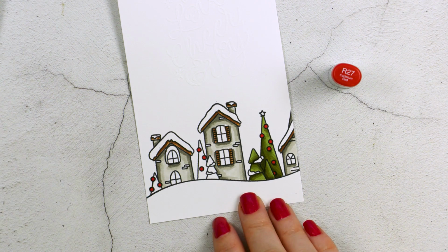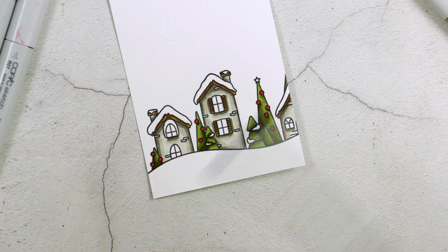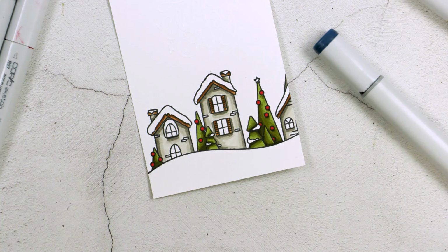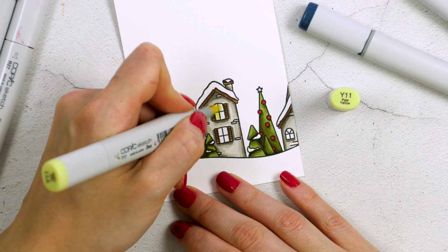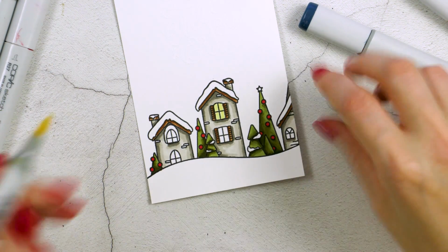I also was planning to use a red card base for my card, so I needed to add pops of red to the village to help it tie together with a red card base. Now, don't forget to color the windows.